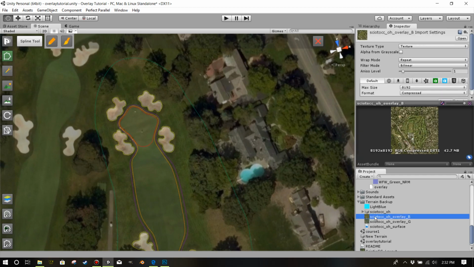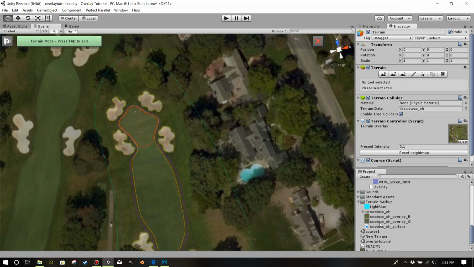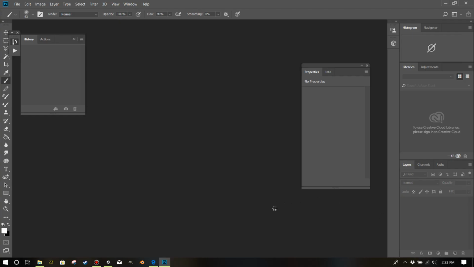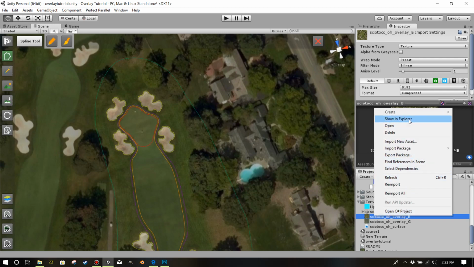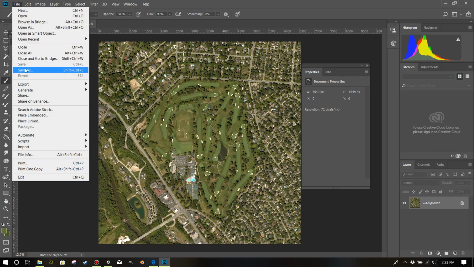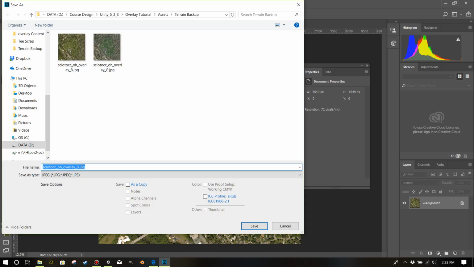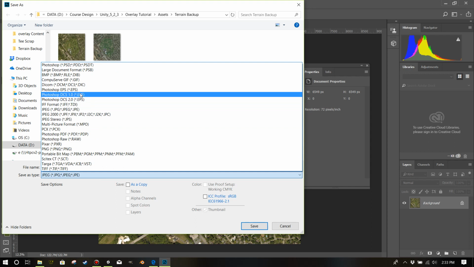One thing I want to do here is we're going to take our original overlay image that we're using in the controller script area, and I'm going to open that in Photoshop. So if you just double click on it, it should open in Photoshop. If not, right click on it, show in Explorer, and then go to it and then choose to open it in Photoshop. Once I'm in Photoshop here, let's save this out as the PSD file. So this is going to be overlay B underscore PSD, and then save it as the PSD.